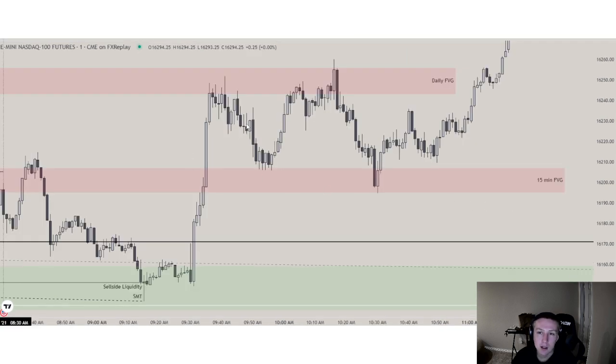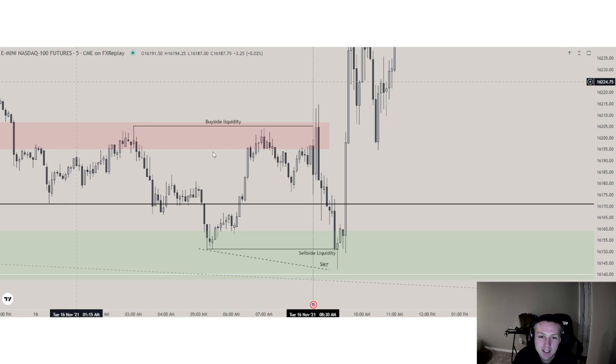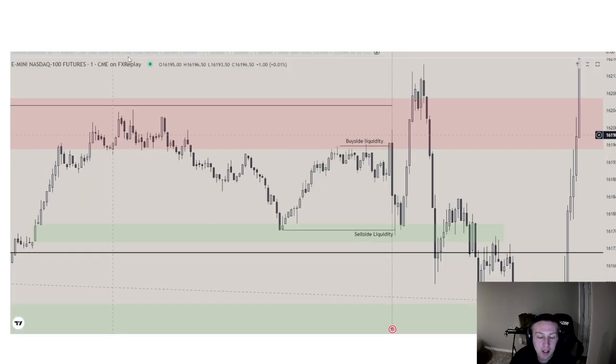All right, and then here's another 15-minute chart, and I'm just showing the respect to these levels. These levels are still going to be important, and I don't know why that's kind of bugging me, the fact that I didn't draw that out here, and the fact that we reaccumulate within that daily fair value gap. But this is the 1-minute chart here. And notice market open. Market open was very speedy, very quick, because we already have all the framework around this. We already have done max damage within the market. Like we see here, we've just knocked out traders that are trying to catch this news expansion and daily expansion.